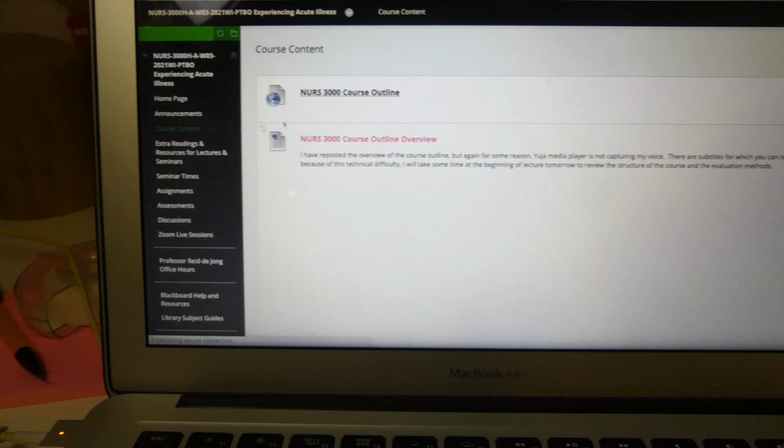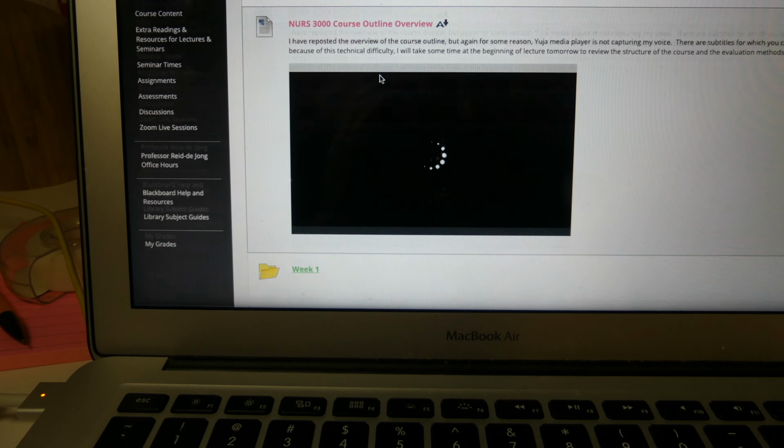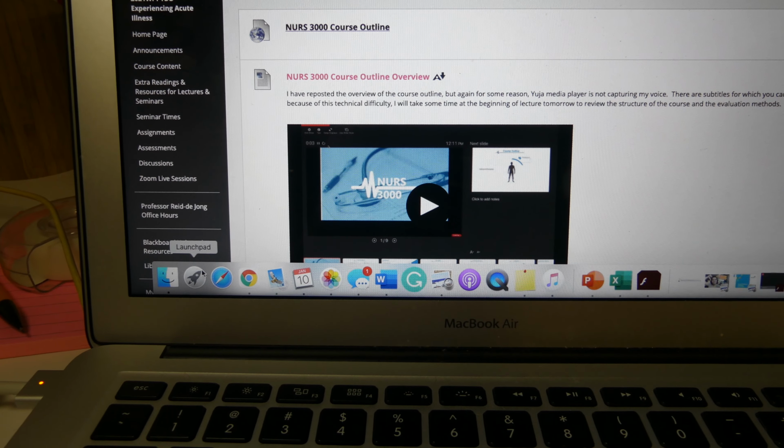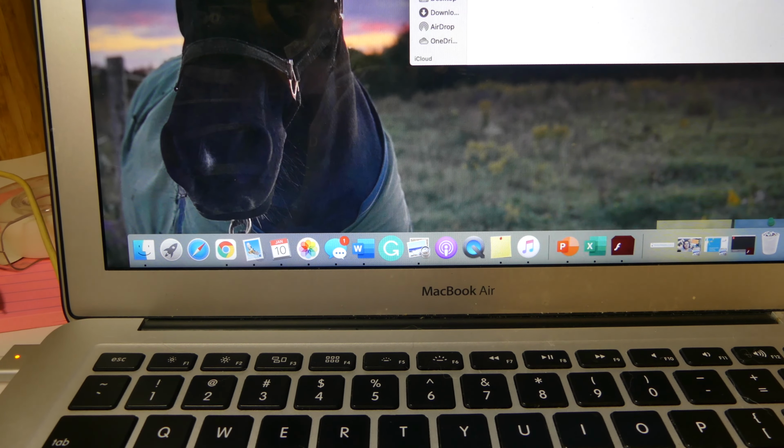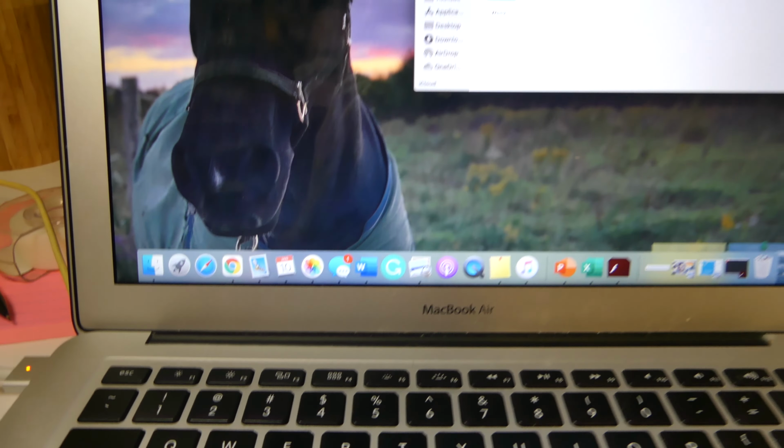So I went ahead and I got the syllabus out and the course outline, however your professor does it. I then am going to go to the syllabus here. So next I'm going to go all through the syllabus and everything. I'm not going to show you the actual syllabus because of privacy reasons. There's my teacher's information, my school name, that kind of thing. So I'm going to go through the syllabus and I'm going to do this twice. So I'm going to write down every single assignment that I need to know.